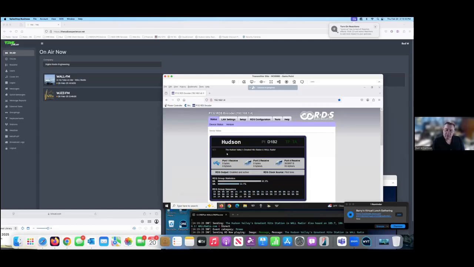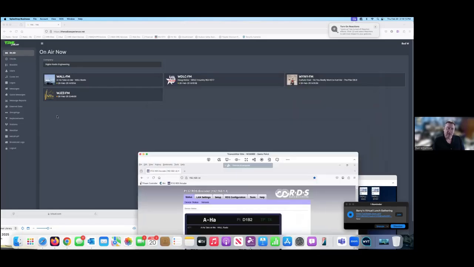So there are clocks that you can set up that will allow you to put different messages up and rotate them for whatever duration you want. This is so flexible. You'll see this change again. And again, we're looking at the RDS unit. If you look up here on the on air now, this is the back end, showing what it's going to send out. And sometimes the back end is a little bit behind. It's always current on what it's sending out to your RDS boxes.